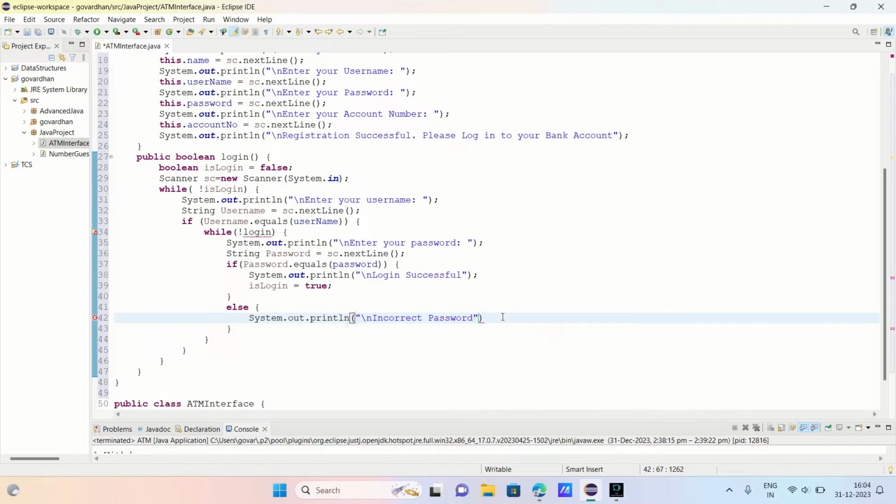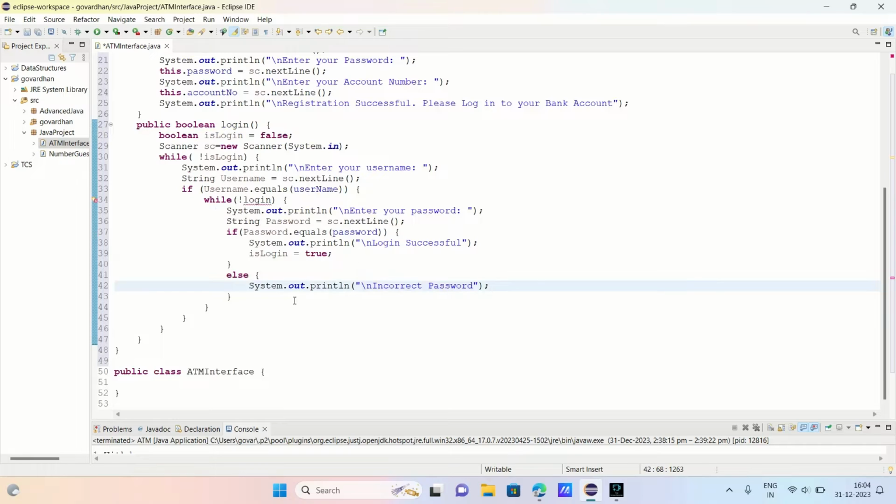And also we don't allow the user to login. I'm also gonna add one more else here for this if clause.